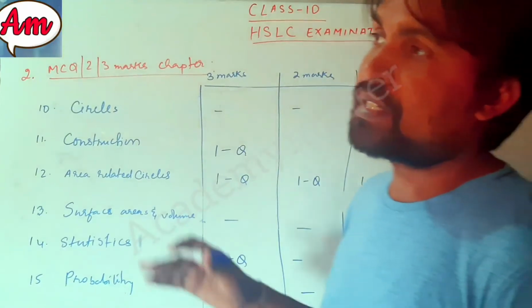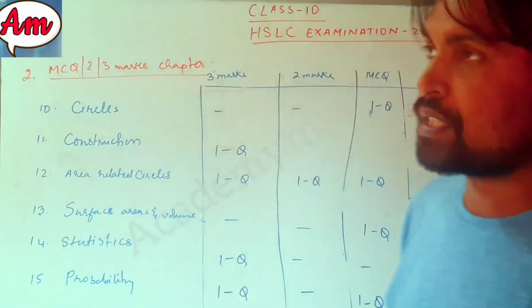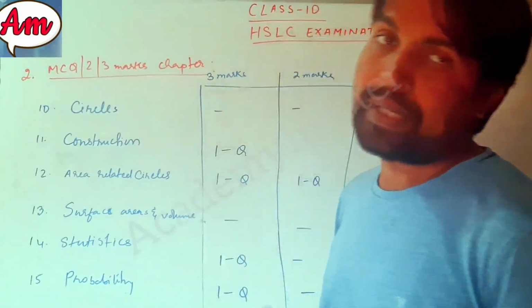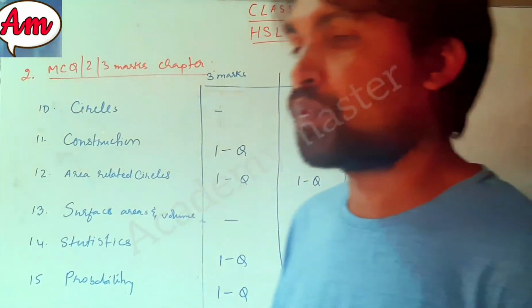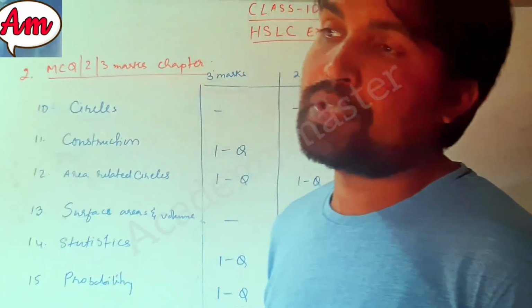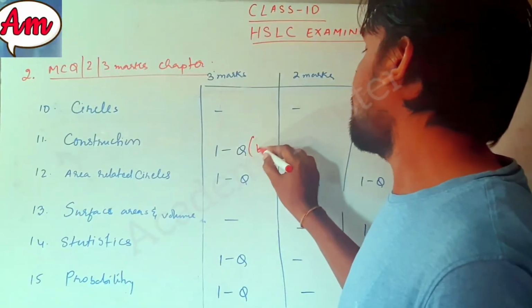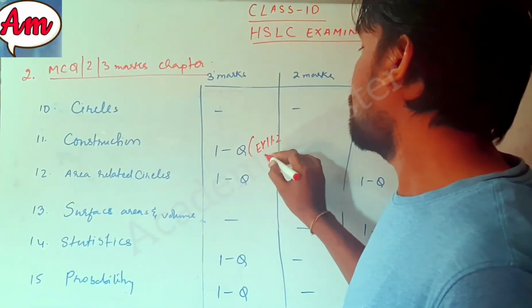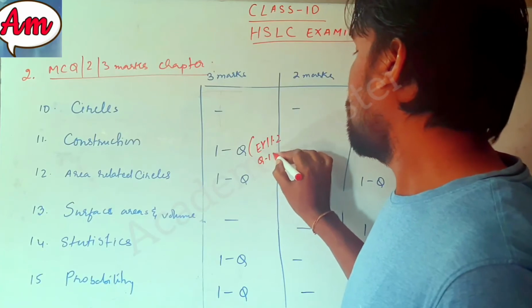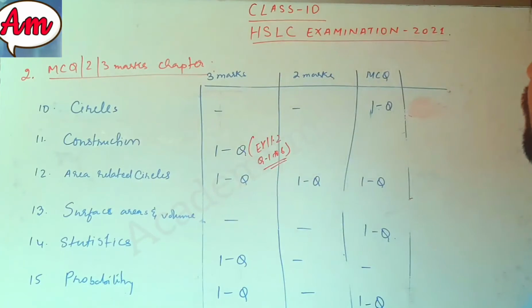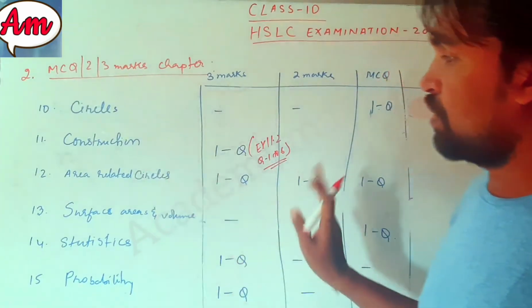So construction, the syllabus actually carries 5 marks, but since the syllabus is reduced, from this year you will get only one 3 mark question from exercise 11.2. The first 6 questions you have to practice. Out of that you will be getting 1 question for 3 marks. I mean to say exercise 11.2 question numbers 1 to 6, you need to practice properly. From there you will be getting 1 question, and the MCQ of this chapter you need not study.